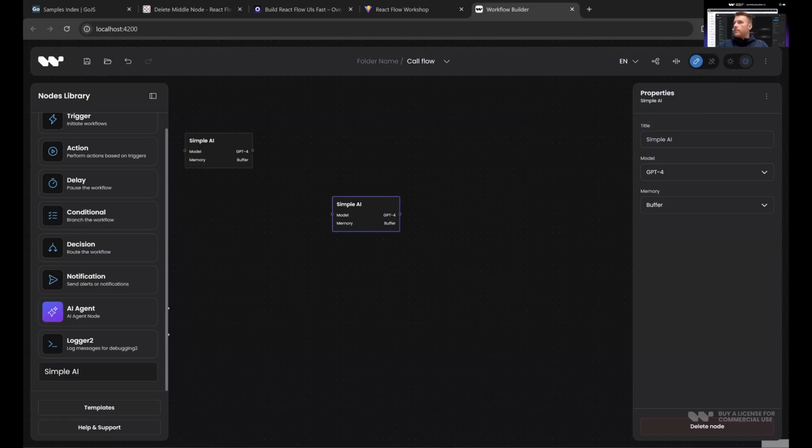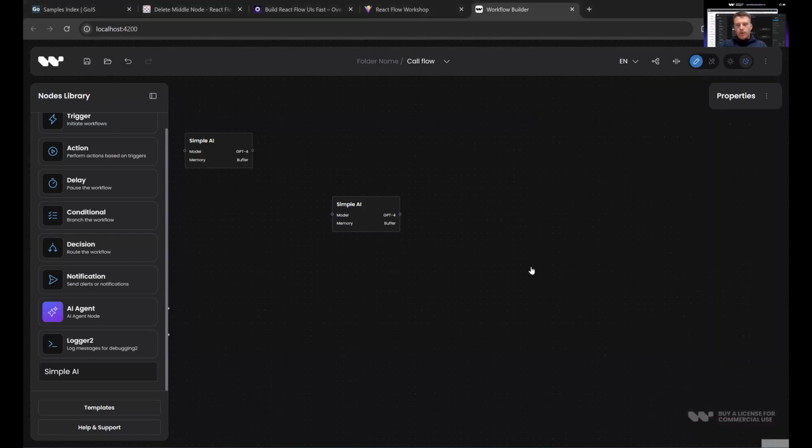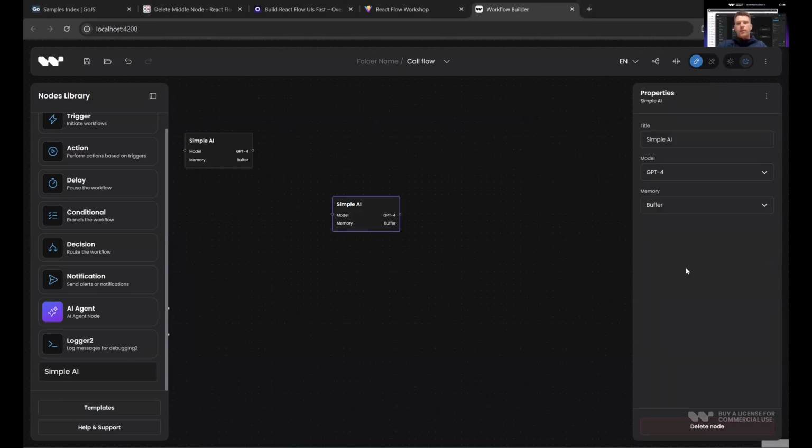We are also going to provide a schema and UI schema, but not for the node itself, rather for the control.